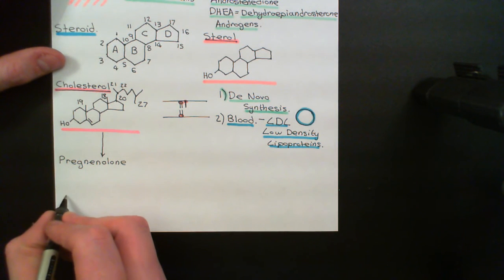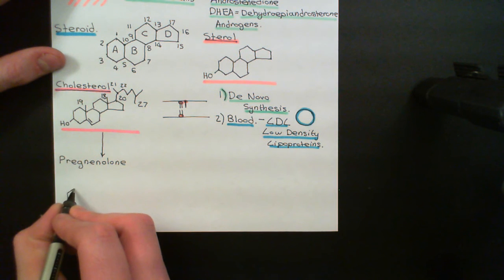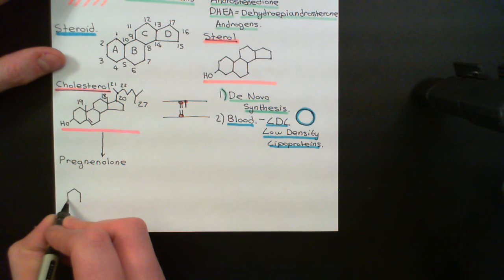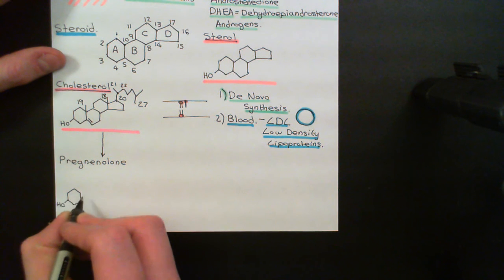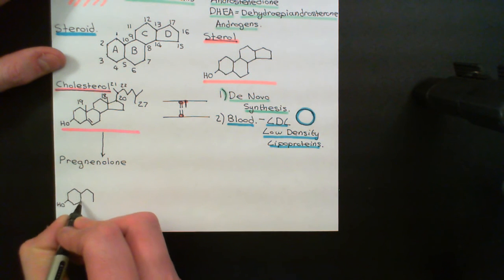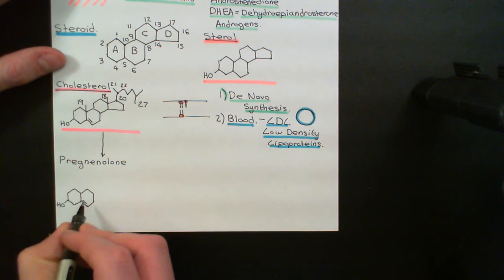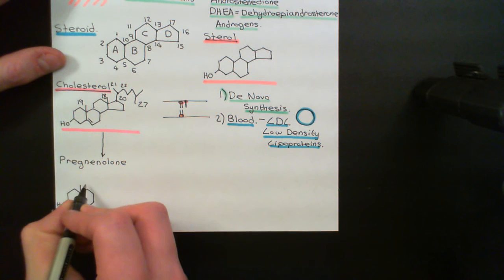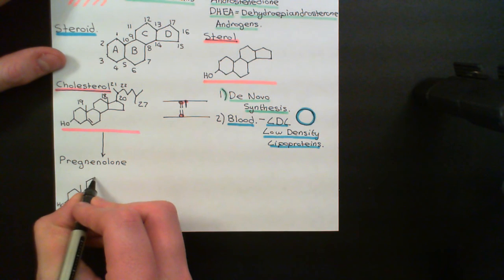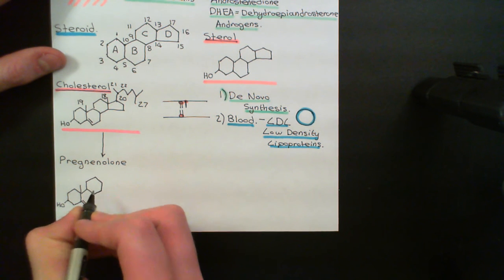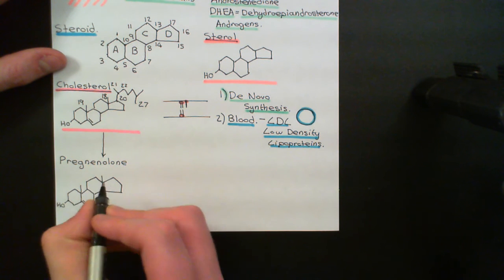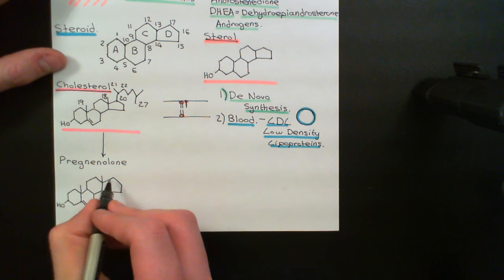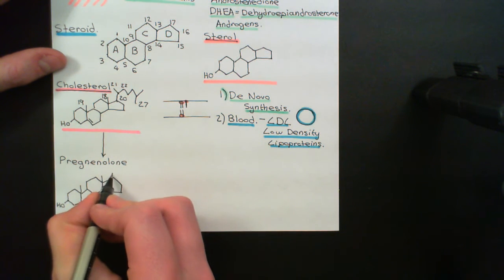So this is what a molecule of pregnenolone looks like. It's still of course a steroid, in fact it's still a sterol. So here is ring A, here is the alcohol group coming off carbon number 3, here is ring B. Here is the double bond between carbon 5 and carbon 6, the methyl group coming off carbon 10 there. Here is ring C, ring D here, the methyl group coming off carbon 13, and now this side chain coming off carbon 17, this is what it's going to look like.